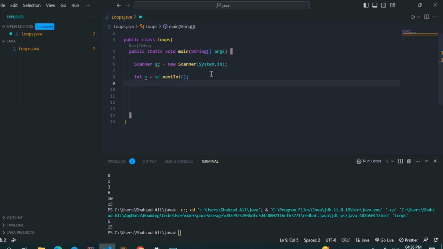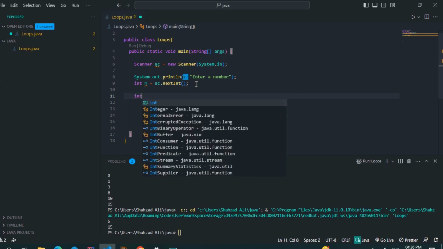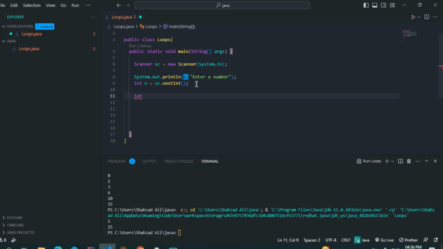Before this variable, we will print a statement for input: Enter a number. And here we will create a variable. The variable name is sum equal to 0.